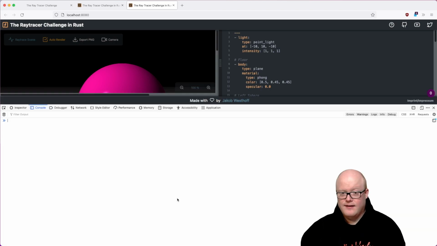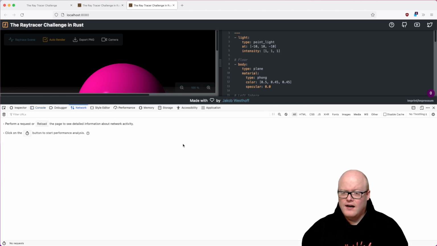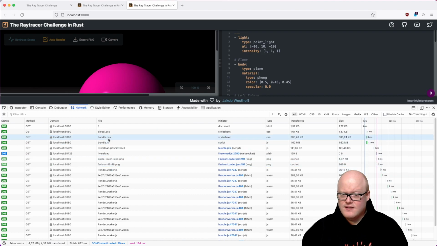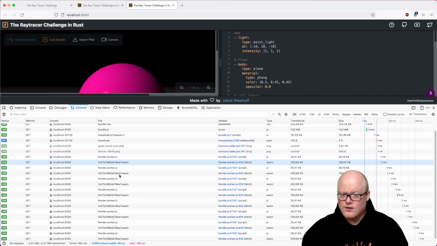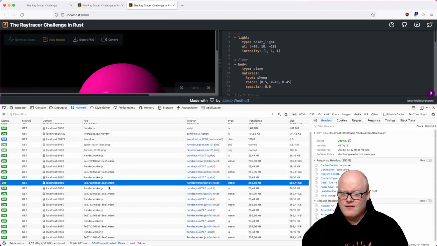And as you can see, if I'm opening the debugger here and the network tab, you can see that besides all the JavaScript stuff, it's actually loading this WASM file here, which is what we've now just compiled, and it's about 270 kilobytes.